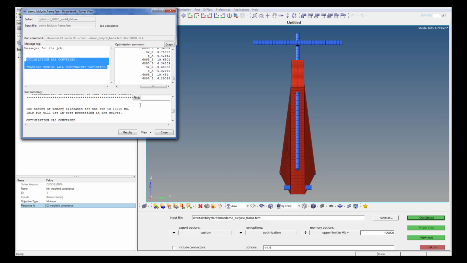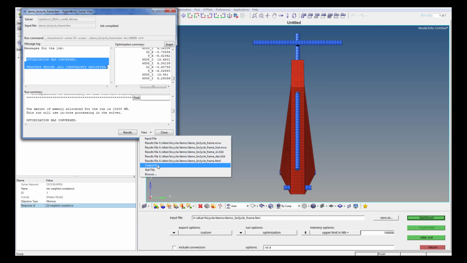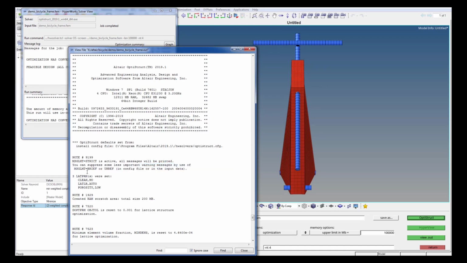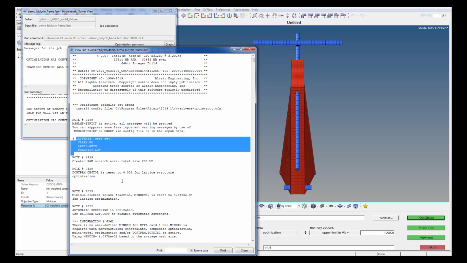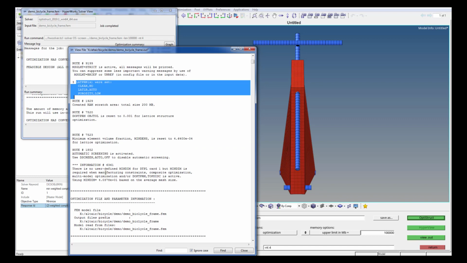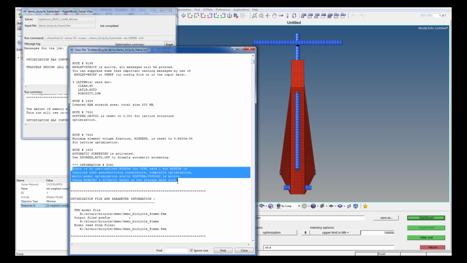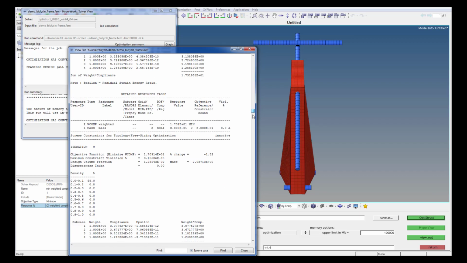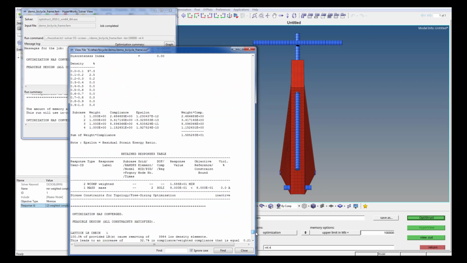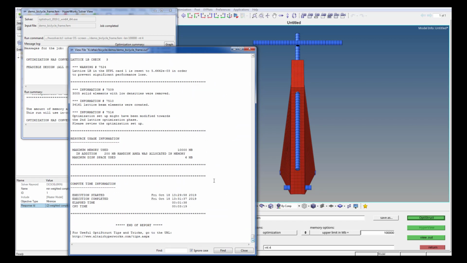Let's scroll down to the end and review the lattice lower bound check, which is turned on by LatLB parameter. In this case, it was adjusted automatically. 3,000 solid elements with low densities were removed and 34,000 lattice beam elements were created.